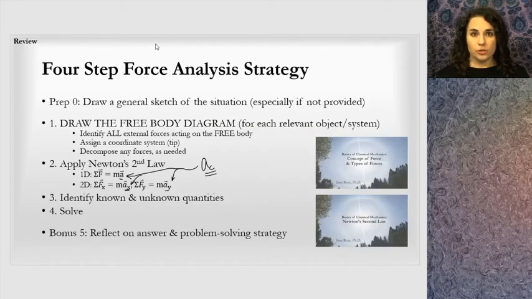When you are solving Newton's second law problems, remember to draw your free body diagram. If you miss any forces or if you get extra forces, you're not going to have the right equations. Remember to draw a coordinate system and decompose any forces as needed. And as I'm noting here, when you apply Newton's second law, you write ma on the one side of the equation, wherever that is, and instead of just having some linear acceleration, we can plug the expression for centripetal acceleration in there. Once you do that, set up, identify your knowns and unknown quantities, and solve, and reflect on your answer, of course, to see if it makes sense.